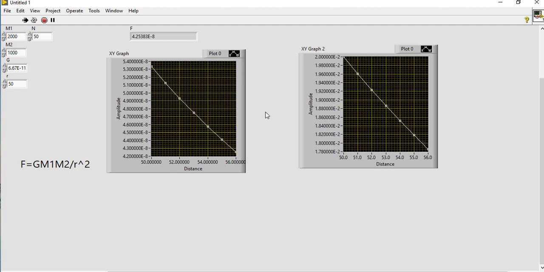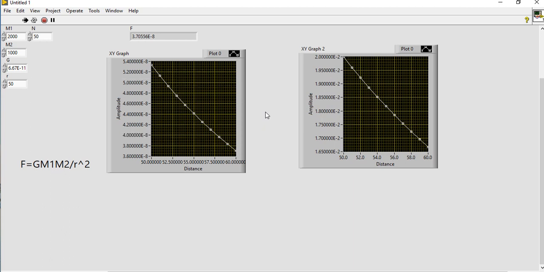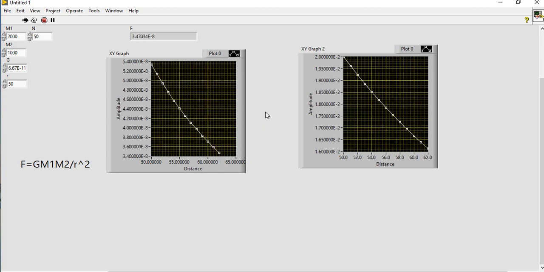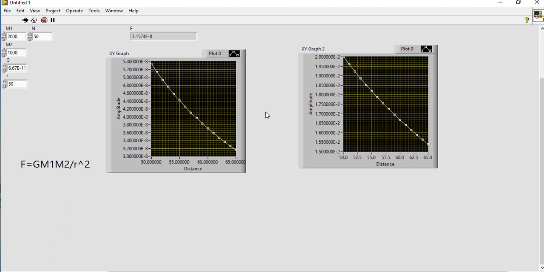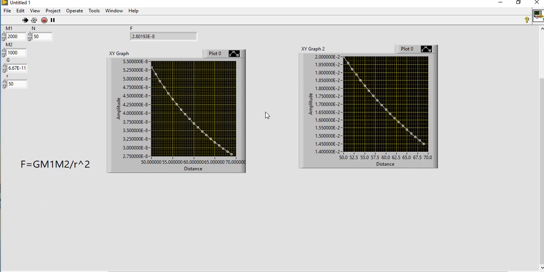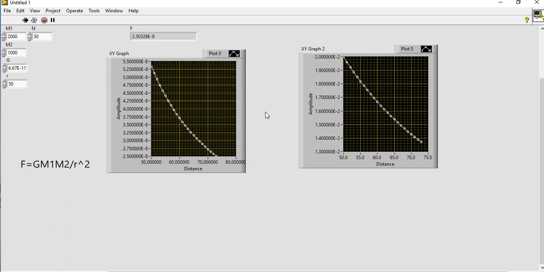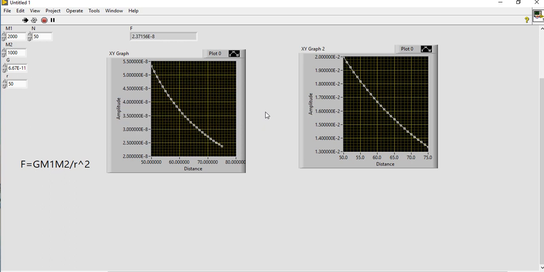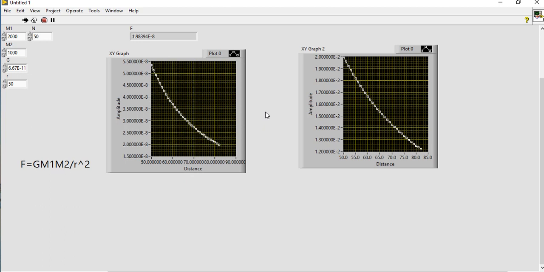Likewise, you can use Coulomb's law to represent in a LabVIEW program and see how Coulomb's law will vary with the distance between two charges. If you consider two charges Q1 and Q2 and you are keeping them separated by some distance, then you can calculate the same things and visualize this variation using a LabVIEW program. You can try on your own and see how it is varying, and if you encounter any problems, you can write in the comment box. So while it is running, the total iteration will be 50.